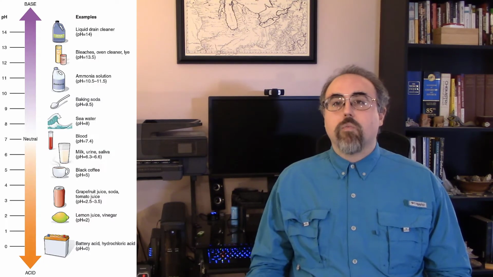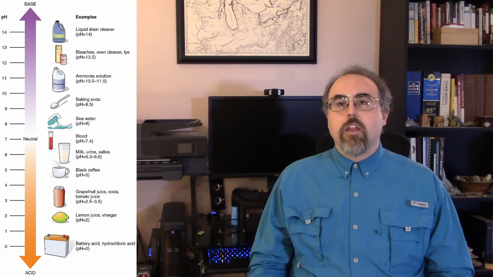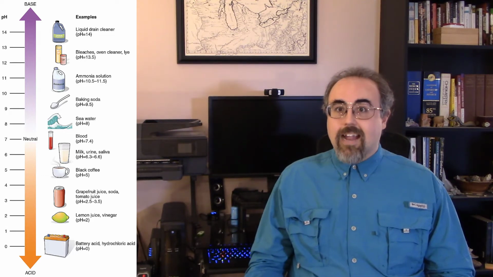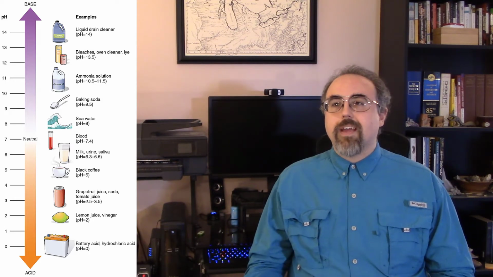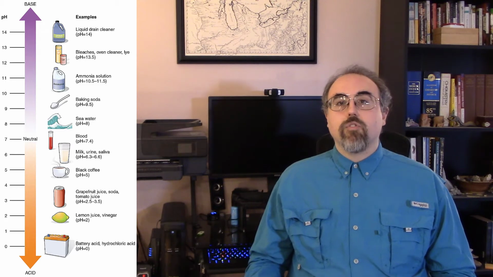Now, for reference, what some of these pHs represent: any pH that is below that of 7, because remember I said pure water, the amount of hydrogen would be 1 times 10 to the negative 7th molar. So any pH less than that would indicate that there was a higher amount of H+ present in your solution. I know that is really trippy and it trips me up a lot. But any amount of H+ that's greater than that would result in a pH that is lower than 7, and that would be done by having an acid. So those solutions are acidic.